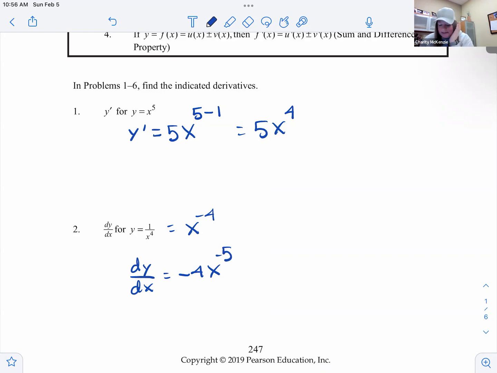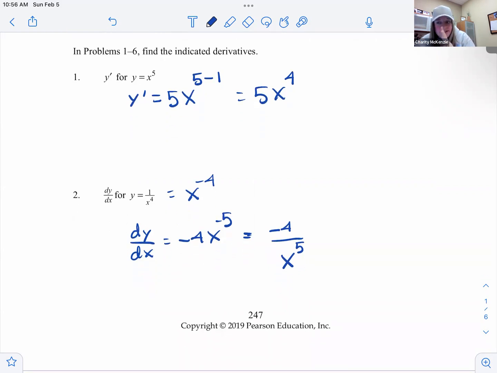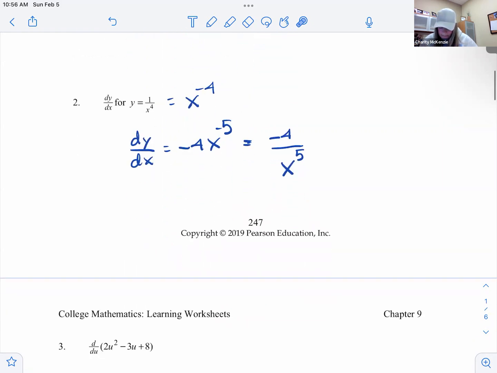This is an acceptable answer, but it's the same as leaving the negative 4 up top, and the 5th power on the x becomes positive on the bottom. I only move the x because it has a negative exponent. The negative 4 is a coefficient, so we leave it on the top. So these are equal, and your textbook and MyMathLab, your publisher, allows both ways. You should know both exist, and if I write something like this as the answer, you should know these match.